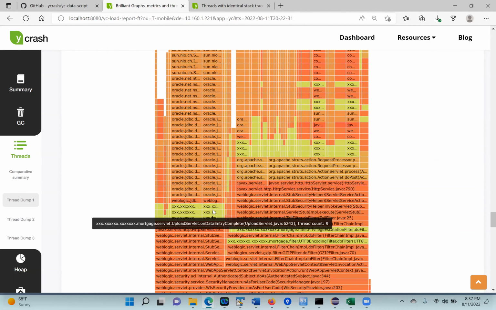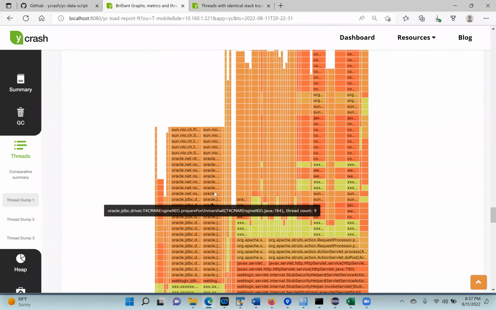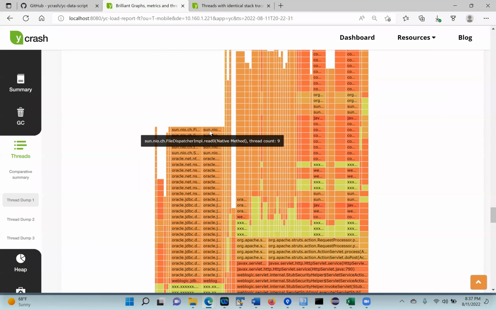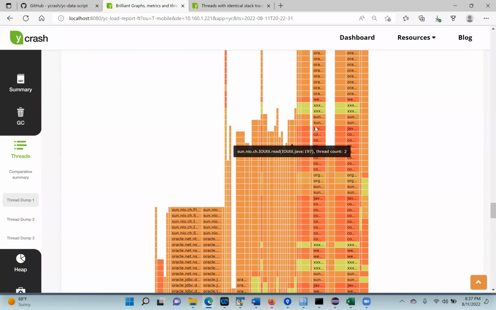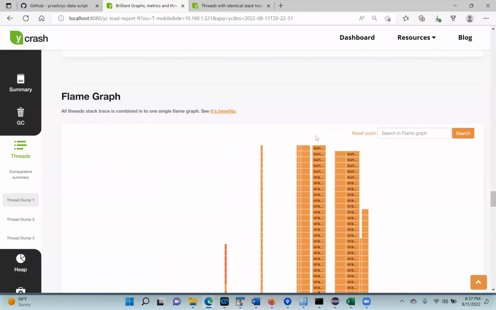Now let's look at another tower. If you look at this, this is a different tower. In this tower, there are 9 threads which started working on a different method on the same upload servlet. So they were also starting to make an Oracle call and they're also getting stuck here. Not only this, there are several end tips, and if you see in this flame graph, they're all stuck. Let's look at this tower.